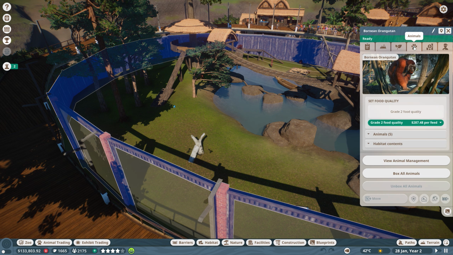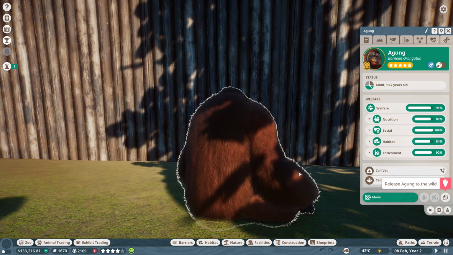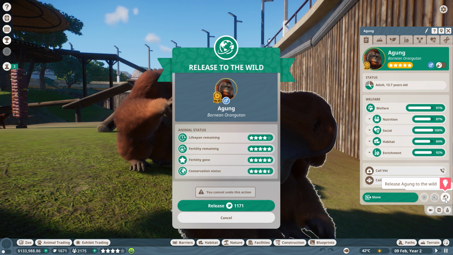Alright, let's go to Animals. I think it was this first one. Let's select this first one. Is that the right one? Yep, here you go. Release Agung into the wild. Okay, let's release him into the wild with this button. Release to the wild, Agung.